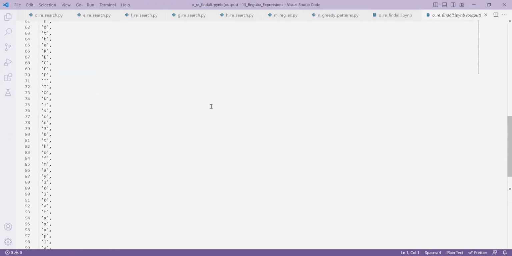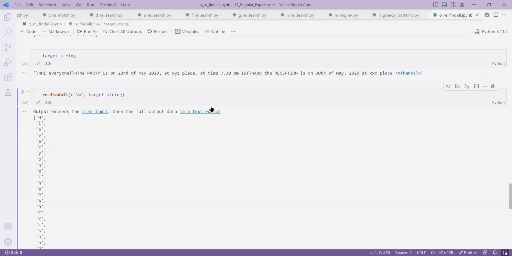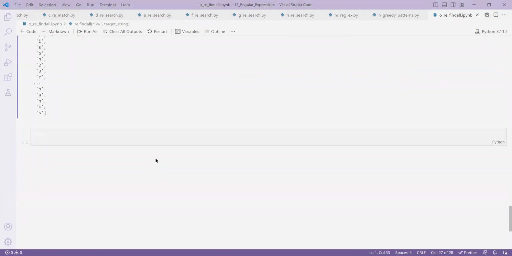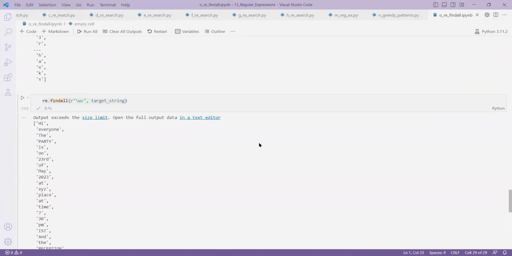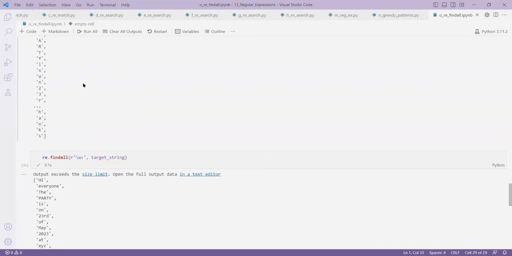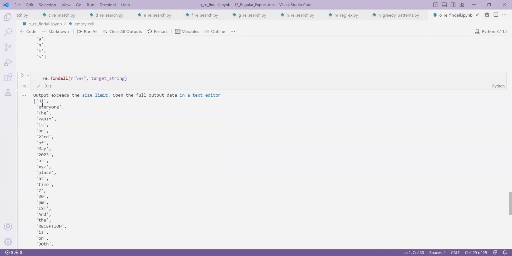Including numbers and everything. So if you don't want it like that, but if you want words, then what can you do? Instead of just doing a /w, after that I can group it together. Like, I want minimum one character, and more than that also I want. Now instead of matching the entire characters individually, did you see you are getting only the words matched?